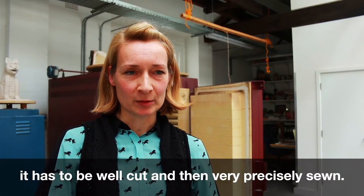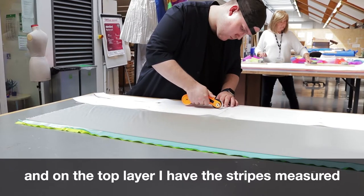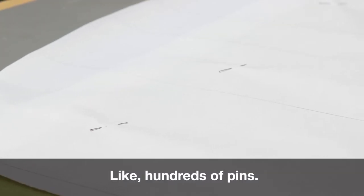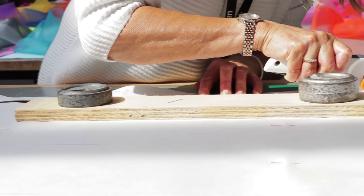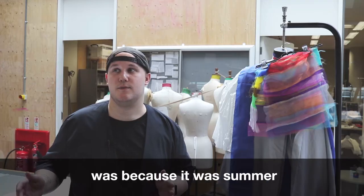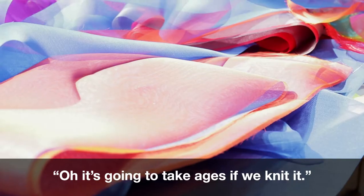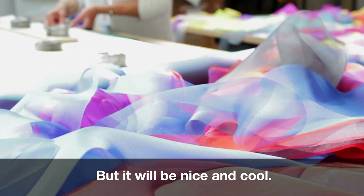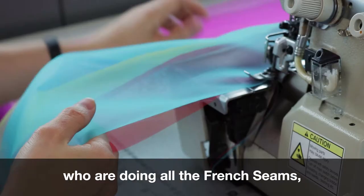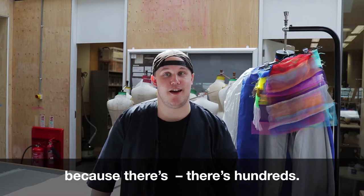So it's very much about making sure before you make that cut that everything's right. It's very much like quilting and patchwork — it has to be well cut and then very precisely sewn. I'm sandwiching the organza between paper and on the top layer I have the stripes measured and drawn on. It's pinned — like hundreds of pins. We're using a rotary wheel so that the fabric doesn't move when you're cutting. The reason I did not decide to knit it was because it was summer and we wanted something cool — and it's going to take ages if you knit it. This is probably taking just as long, but it'll be nice and cool. I have the amazing technicians Joan and Charlie, who are doing all the French seams and helping me with cutting the stripes because there's hundreds.